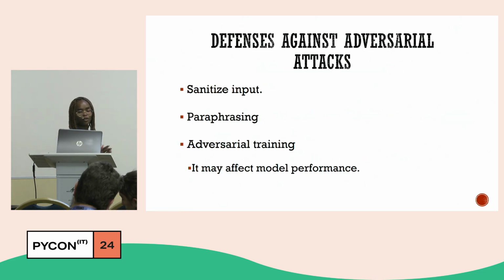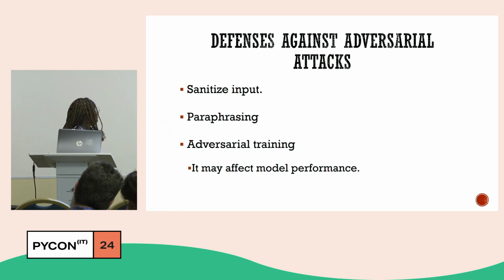Then let's go through some defenses that you can implement for your models. One is sanitizing input. I hope some of you are software engineers here. You know that you need to sanitize input. You can never trust the end user. They can easily give you input that your model, or rather your system, can't handle. So it's important to sanitize the input and ensure that whatever your user is giving is input your model can handle, or throw an error and tell the person that they need to change their input.